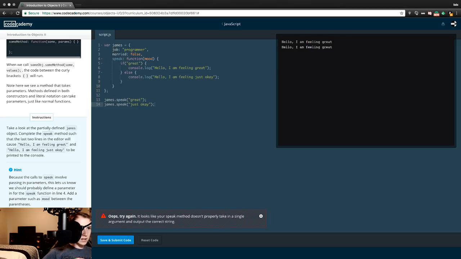It looks like your speak method doesn't properly take in a single argument and output the correct string. However, it's got hello, I'm feeling great, and hello, I'm feeling great. Okay. Not to worry. Baby steps for progress. We're getting there. Slowly. Painfully. Did I miss any other fun facts? No, console log. Okay, you can define it with the function. Don't need that. Okay, cool.